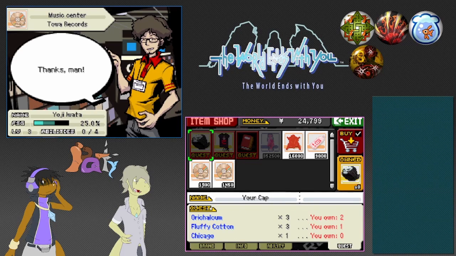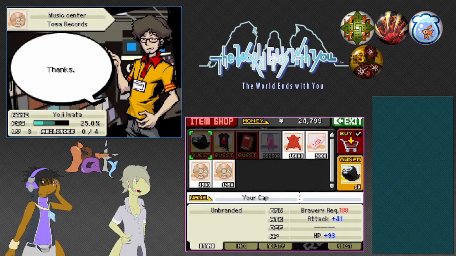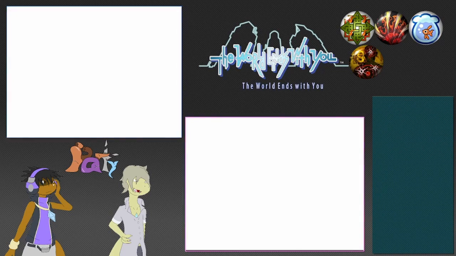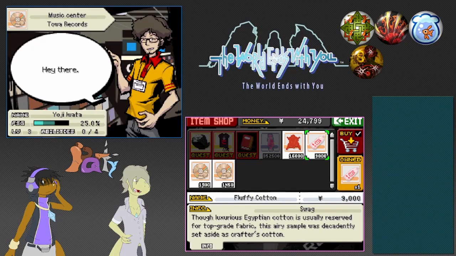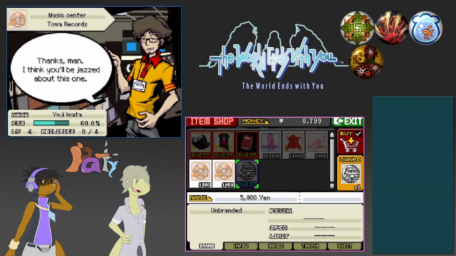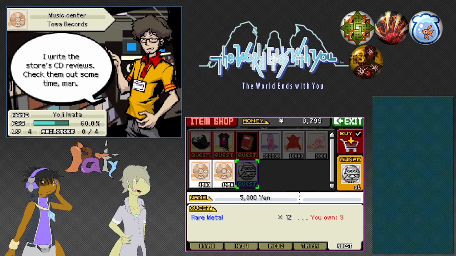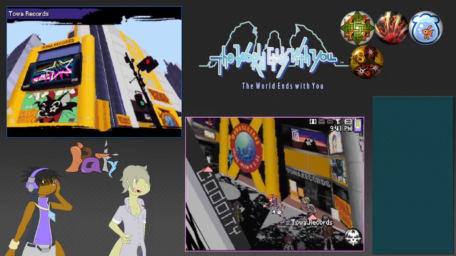Thank you. Because that's not my cap. Definitely not. Oh wait, actually, I can buy... I only have one leather. I'll buy that. We can also get a 5,000 yen coin for 12 rare medals. No thank you.